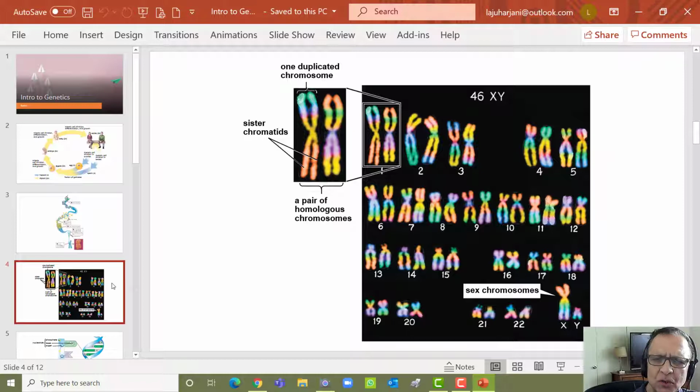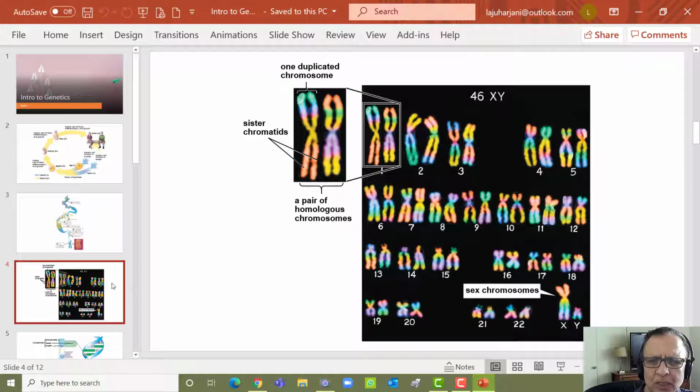So all humans have 23 pairs of chromosomes. That is known as the diploid number 46, and the haploid number is 23. So if you were to look at a sperm, it would have 23 chromosomes. If you look at an egg, it would have 23 chromosomes. And if you combine the two, you would end up getting 46 chromosomes. So that is how the zygote forms with the union of a sperm and an egg.